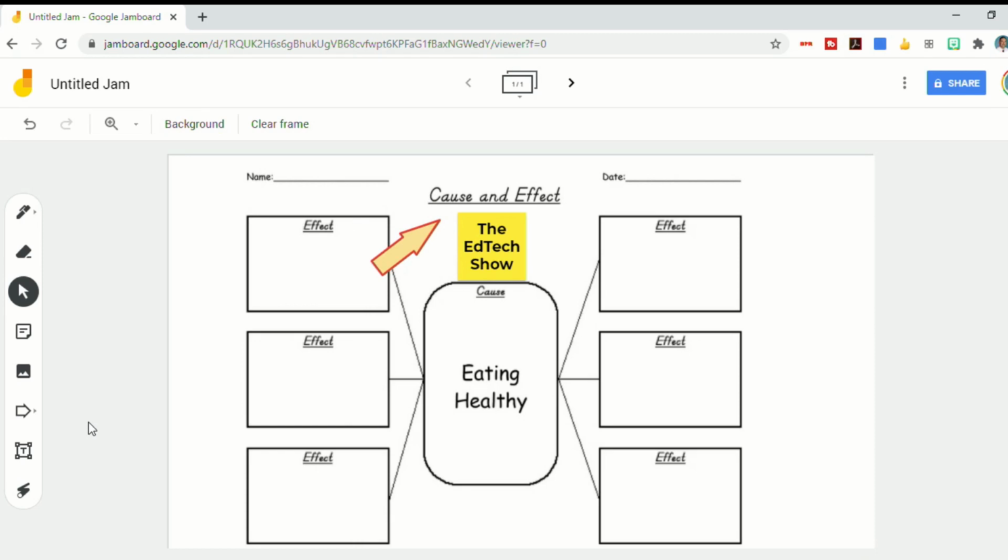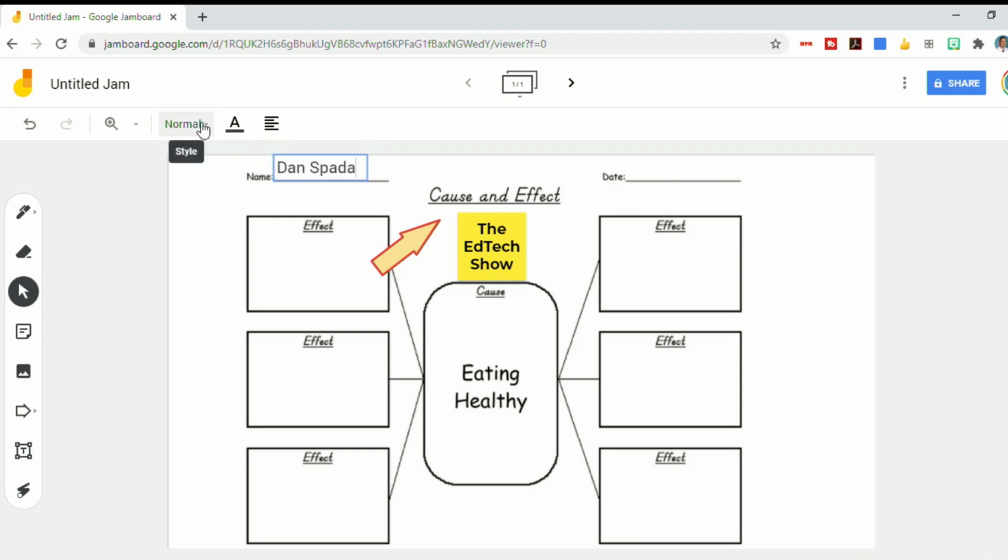Another one of the newer tools, if you haven't been in Jamboard in a while, is the text box. And this was a tool that people have been asking for a long time. Back when it first came out, you only used to be able to use the sticky note to write text. Now you can put in a text box. So I can put in a text box wherever I want. So I could select, like, if I want to write my name, I could do that.